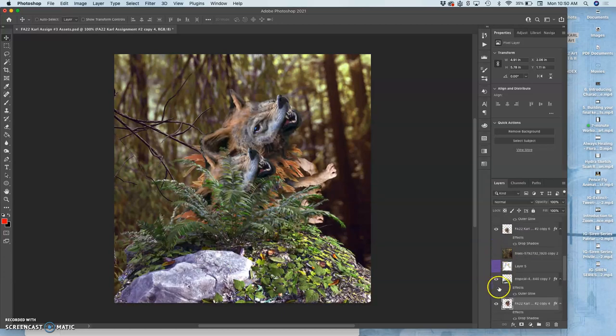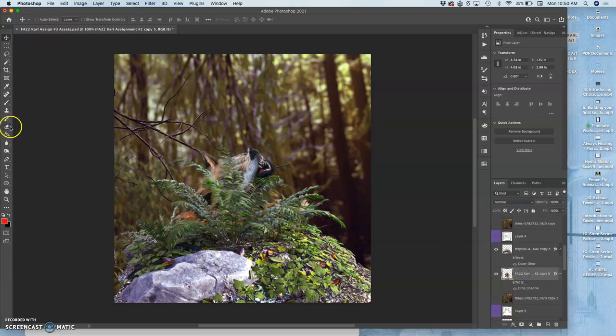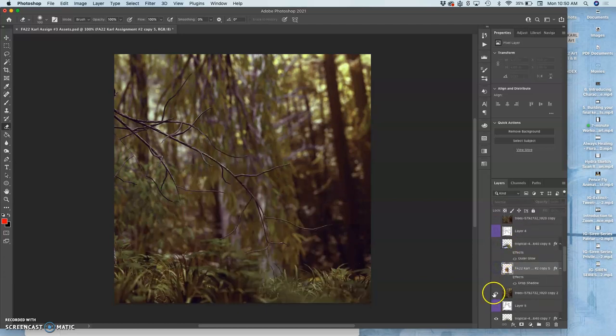So starting actually with this one, I don't need the paw right there. And that's why I've rasterized it, so I can just erase it. A much smaller eraser, 100% soft edged. Let's take it out just like that. No biggie. Nice. Those effects are going to help. Okay. So that's good for that one, the introduction.